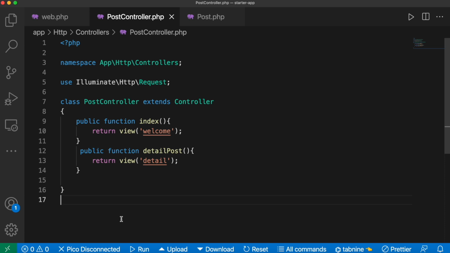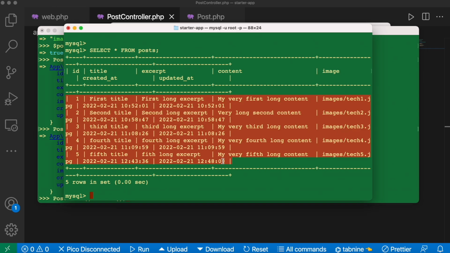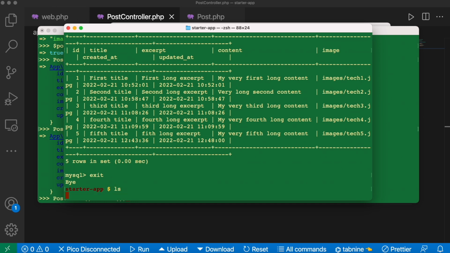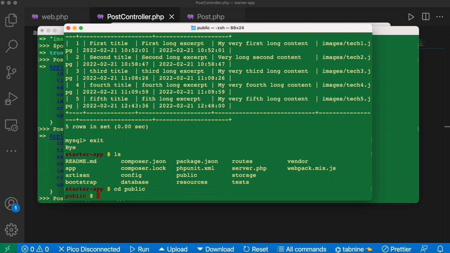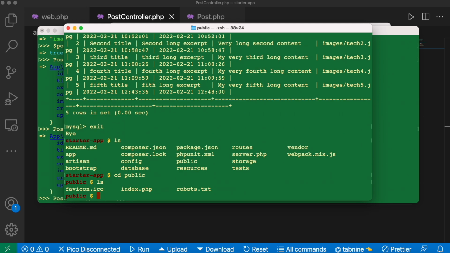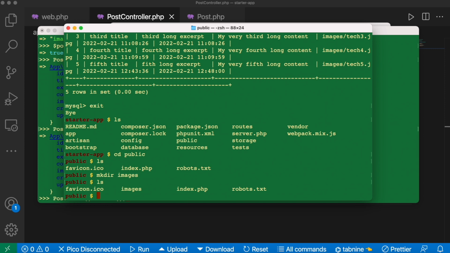All right, now another thing we need to do here. I'm saying many times that we do have a folder which is called images, and inside it we have some images. So of course we need to put those images inside the folder. First I'll exit from MySQL, and then I'll come over here. We'll go to the public folder, and inside the public folder we'll create a new folder. We'll call it images. We'll run mkdir images. That would create a new directory for us, which would be the images directory.